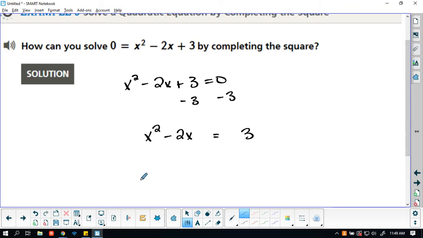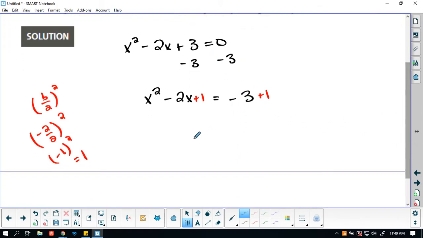Step two: I'm going to do b divided by 2, squared. In our case, that's -2 divided by 2, squared, or -1 squared, which gives us 1. So I'm going to add 1 to both sides. That's a -3. Make sure your negatives follow you, because my negative didn't.